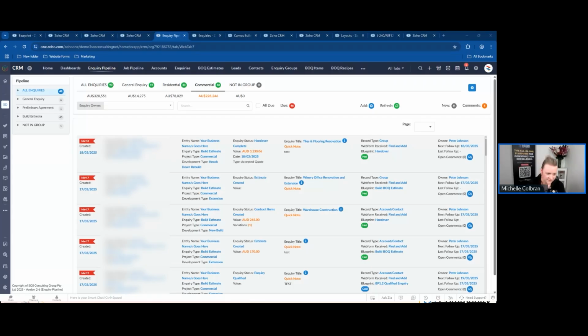For desktop, I would like to have it on a mobile. Do you need to build it from scratch again, or can you clone it? No, I think you have to build it again. I can't say I've actually tested, because I can't see how you could take a Canvas design, due to the dimensions, and import it into a mobile. I haven't tried it, but I've made the assumption there that it would be impossible to do, because obviously in the mobile version that I showed earlier, the dimensions are incredibly different. But you can take a Canvas template from one module and import it into another module. So you can replicate your navigation structure.